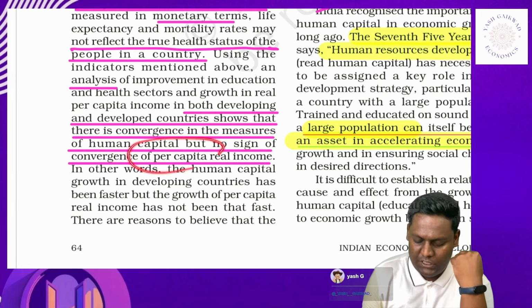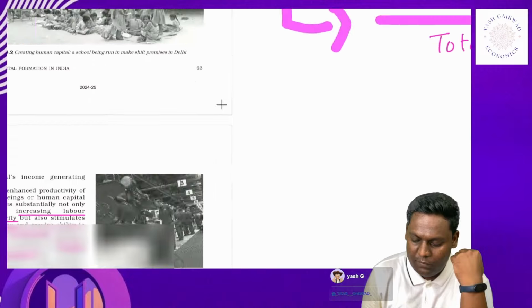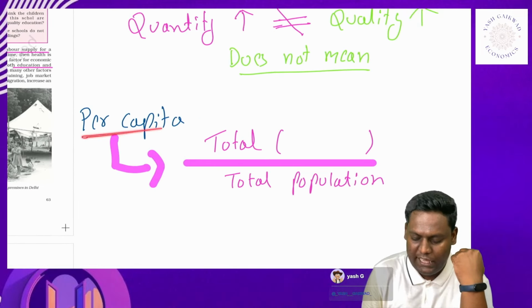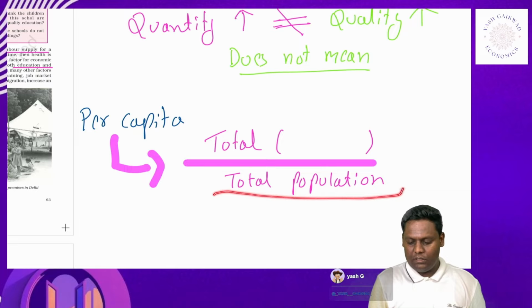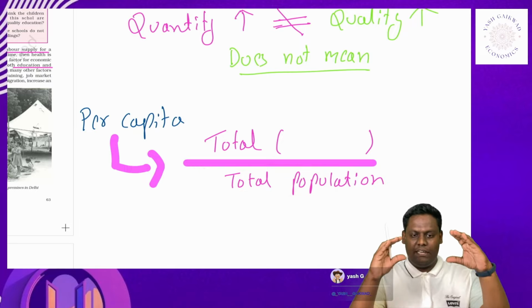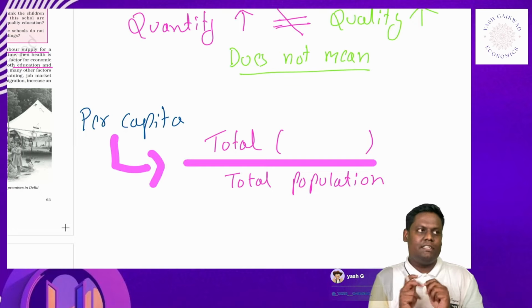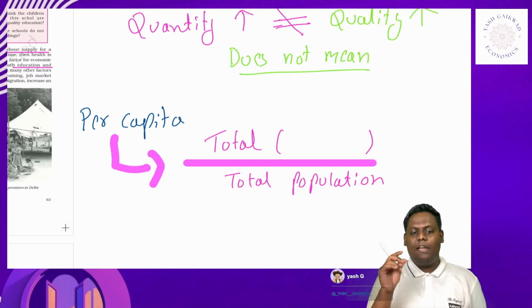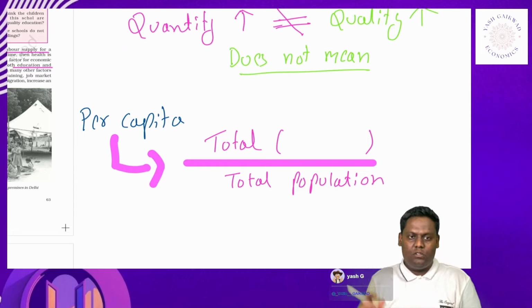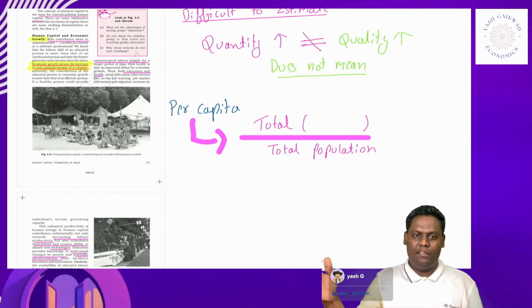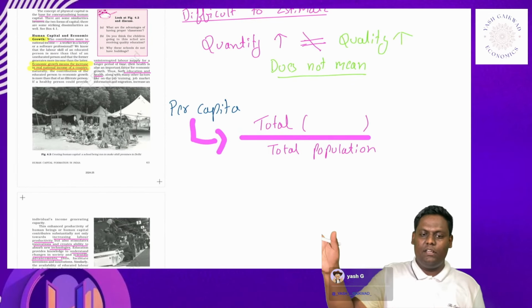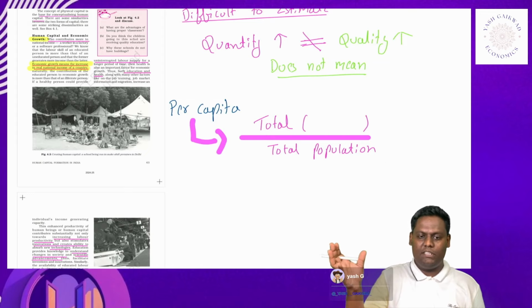Now there is a term used here, per capita. So whenever you come across this term in economics, per capita, that means that whatever there is a total, we are dividing by the total population that we have, which in Hindi would be called prati vyakti. That is how much would come at per individual or per head. So here we are talking about per capita income. It will be calculated as the total national income, or the total income generated in a country, divided by the total population. Hence, we'll get the per capita income.